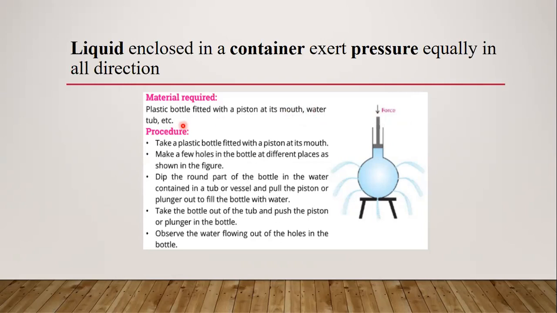Okay, for the procedure, what we need? First, we need this plastic bottle, and the condition of the plastic bottle is that there must be a piston which is fitted at the mouth of this plastic bottle. Now, the second step is we need to make holes. Students, I hope the diagram is clear to you. If it's not, kindly have a look on the diagram which is given on page number 103. Okay, we need to make some random holes on these bottles. For example, this randomly. We need not make the holes like in the previous activity we have done at this height or at this height.